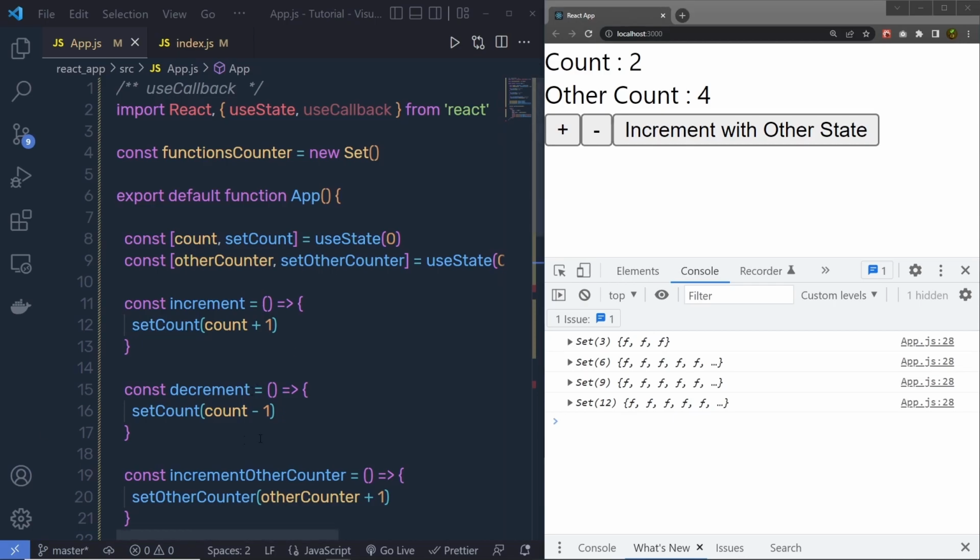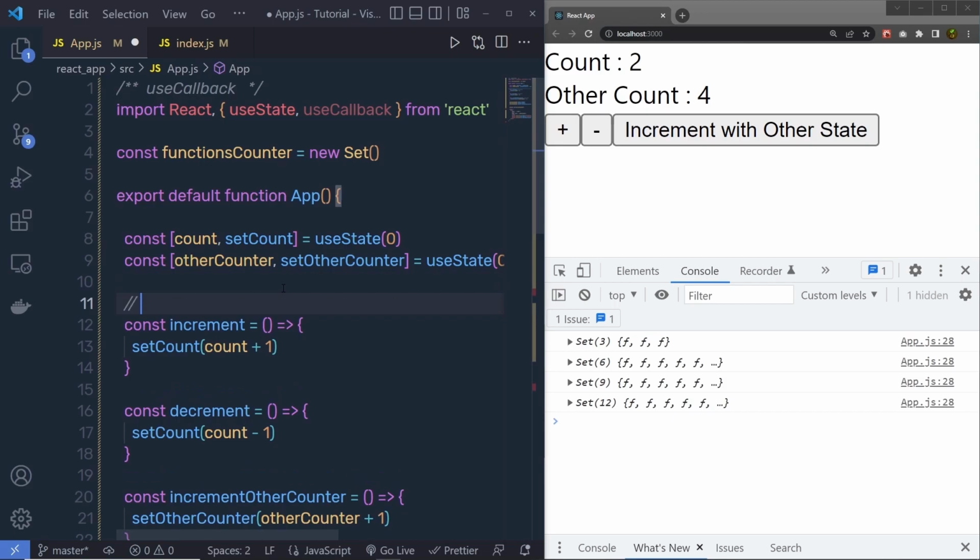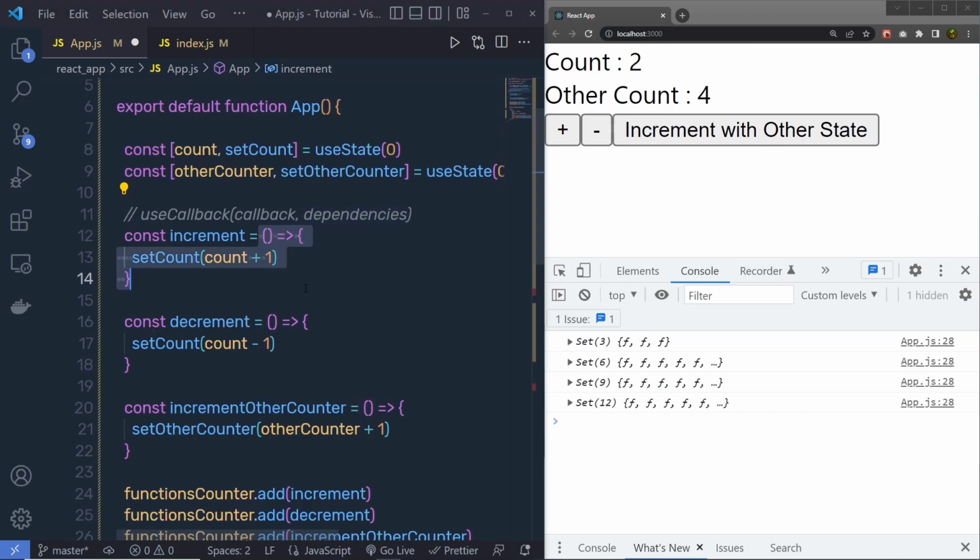The syntax of useCallback is very simple. You're simply going to call useCallback and pass a callback function as a first argument. And as a second argument, you specify all the dependencies. So useCallback will return a memoized instance of the callback that only changes if one of the dependencies has changed. This means that instead of recreating the function on every re-render, we can use the same function object between renders. So instead of these callback functions, I'm going to wrap these functions inside useCallback.